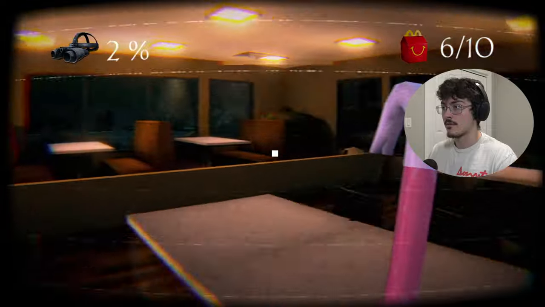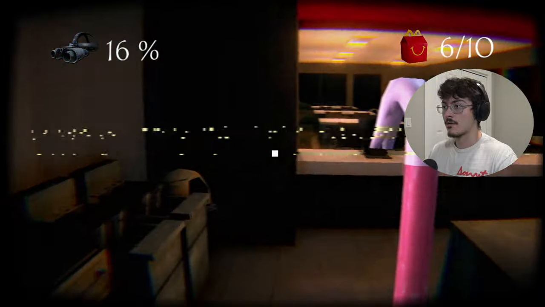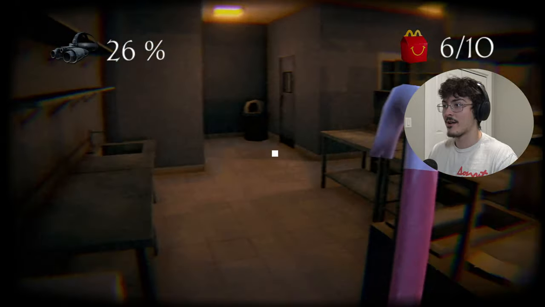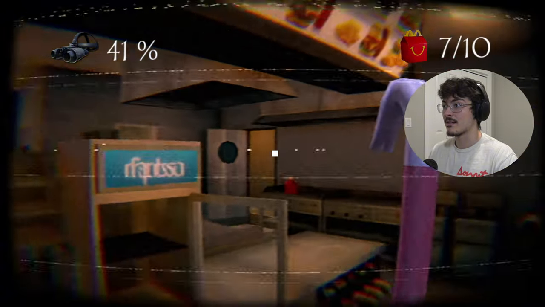All right, let's go. Let's go, go, go, go, go, go, go, go. Interact. Go. All right, let's do this. I don't want to collect these meals yet. I want to know where everything is before I do that, because he's going to get fast. Let's get this one.